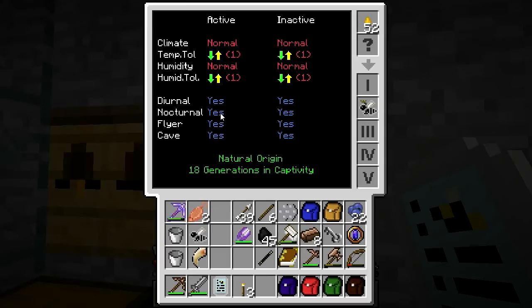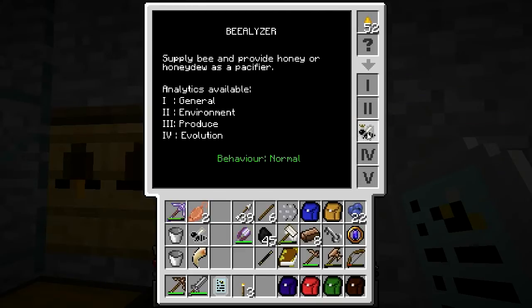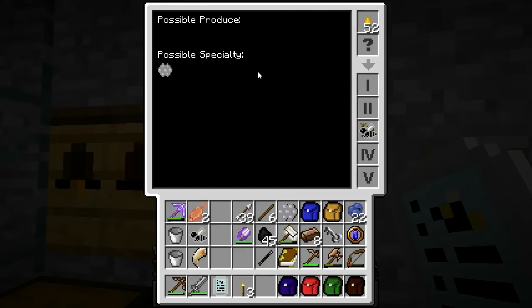Nocturnal's very good though. Cave is good. Diurnal means it's active in the day. Nocturnal means it's active at night. And if you've got both, that's good, because that means they're working twice as often. Possible speciality. Oh, that's the rocky comb.